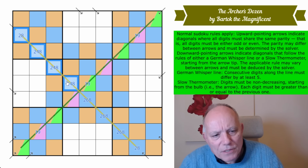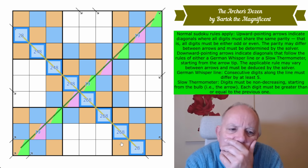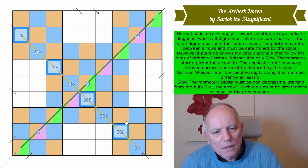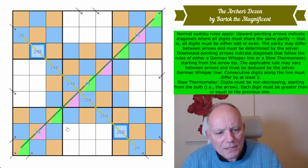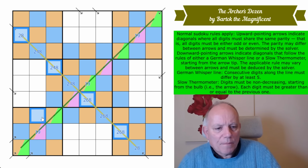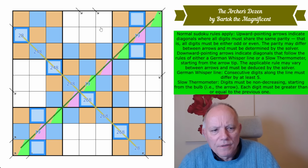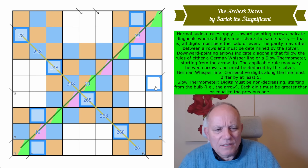Right, is there some obvious way that one of these doesn't work? Okay, imagine these are all the same digit. Let's say they're all 2s. If those 2 had to be the same digit, that would be really useful. That would rule 2 out of all the blue cells in box 7, but they don't. It would be these that would all be the same digit. So that would appear in one of these 2 cells. And anywhere else? Obviously, oh, one of these 2 because of this. Oh, and then definitely here. Oh, this is strange. What's going on?